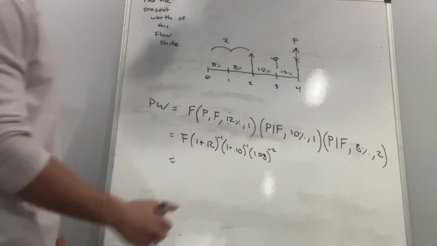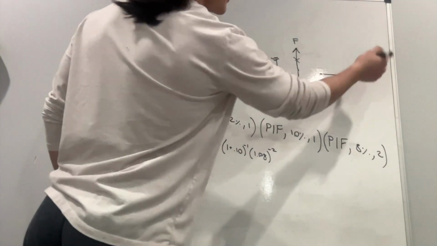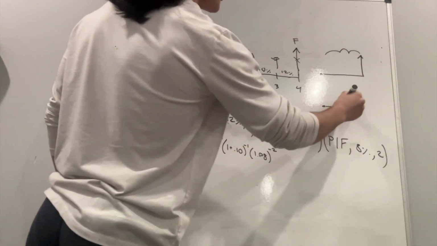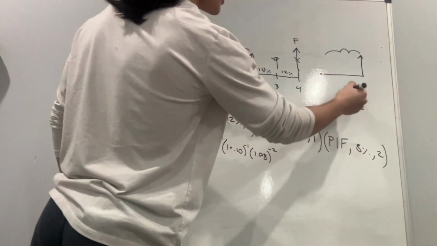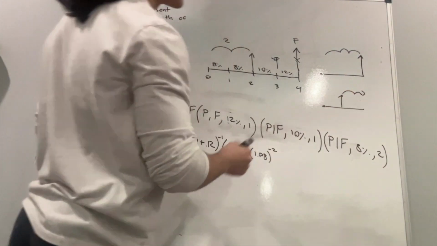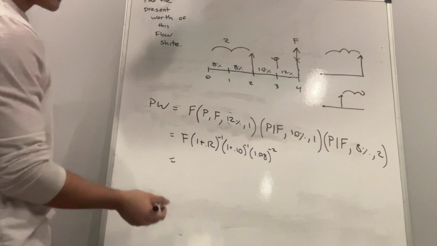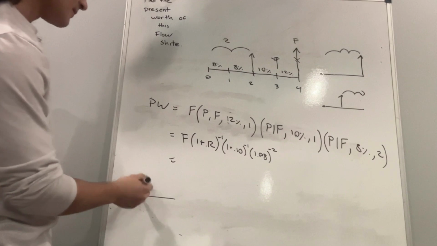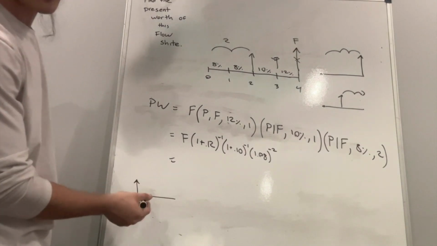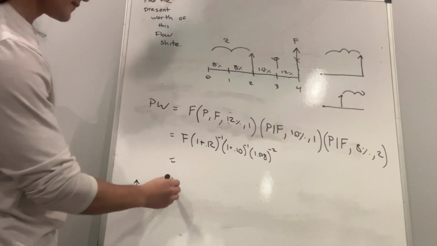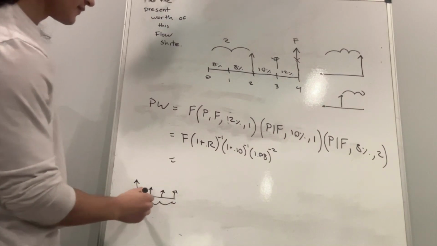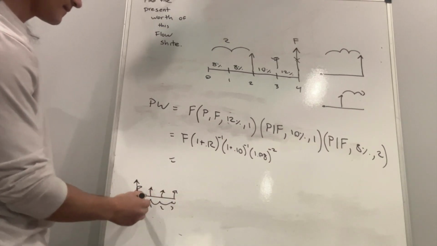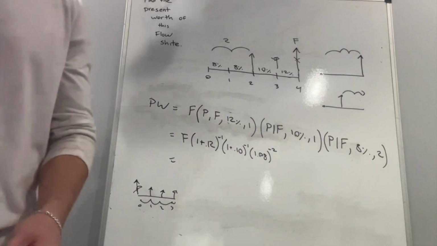And just to recap, the P given F function brings some future value back n spaces. F given P takes some present value and brings it forward n spaces. A given P takes some present value, or if you want to use A given F, it takes some future value, but we'll use A given P. A given P turns some present value and distributes it equally over n spaces, except for the first n, which isn't here, but everything here, 1, 2, 3. And then everything else is on the formula sheet.